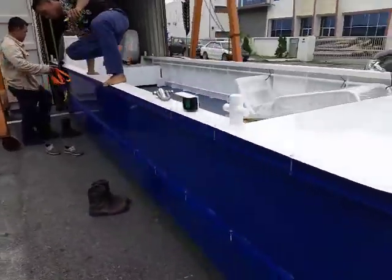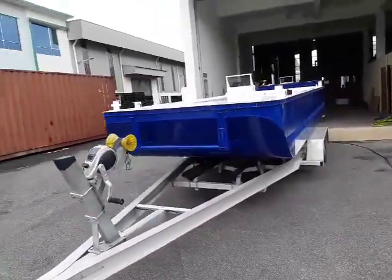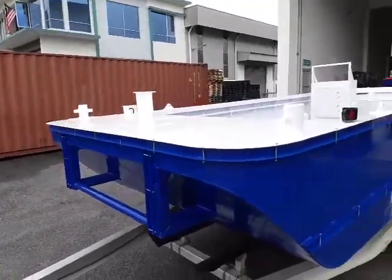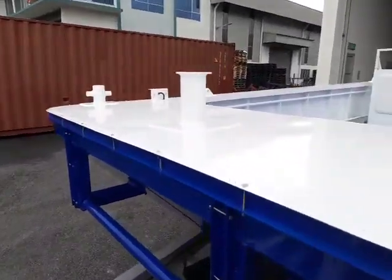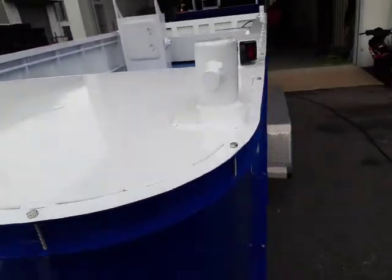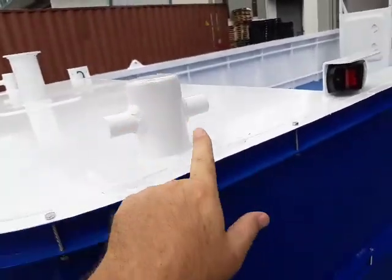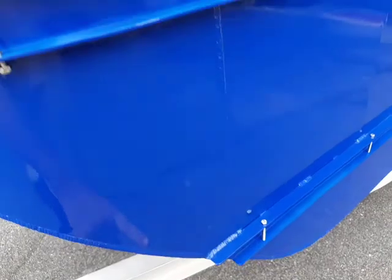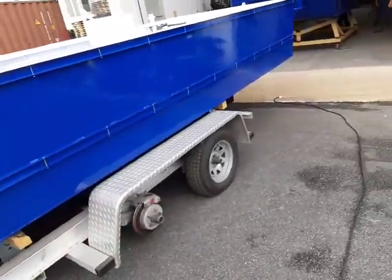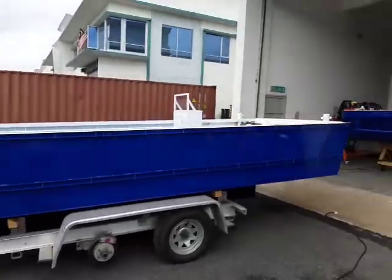This one is used for pushing the big barge — the 40-ton barge. What we've done is changed it so you've got a big central tow point here, and we've increased the size of these bollards. The bollards go all the way down through to the floor. This is a WB 5900.